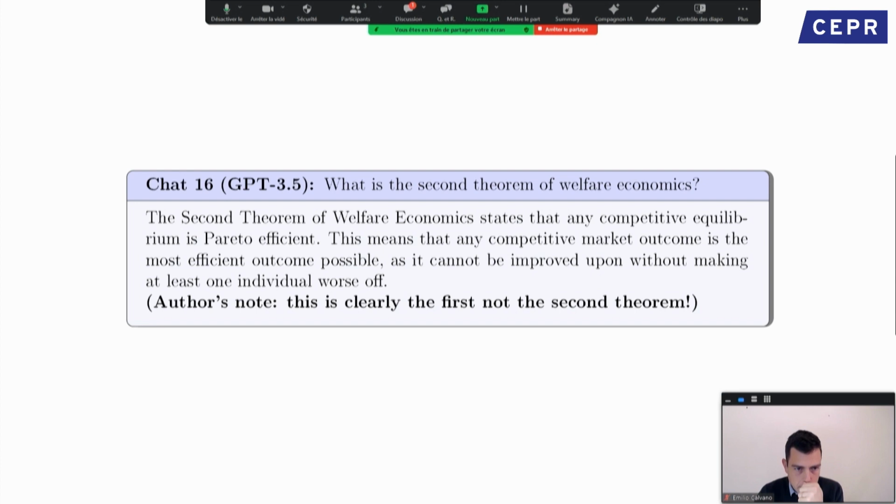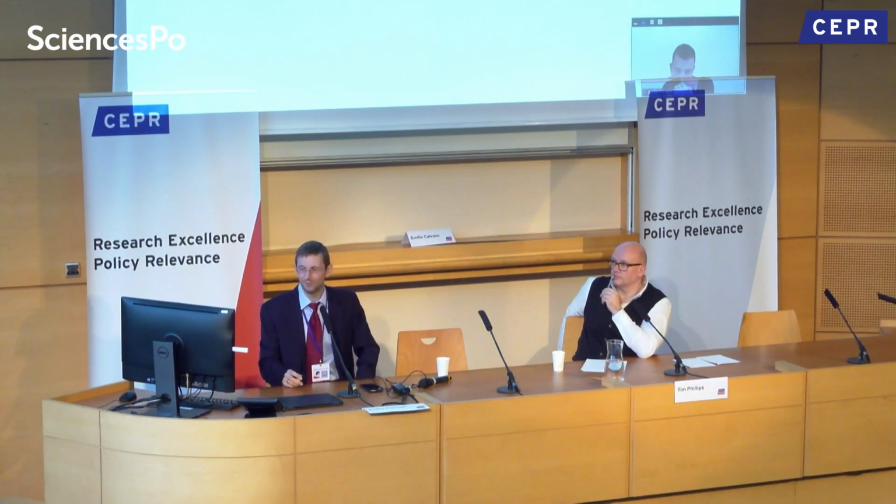And it confidently asserted that the second theorem was the first theorem, and I had some follow-up, and it also insisted on the opposite. There was just no way of getting GPT-3.5 to give the right answer. So this really illustrates that you need to be really careful using these systems. They are not factual repositories, but they're text writing machines right now. However, I should also emphasize they are getting better rapidly, and GPT-4 no longer makes this mistake. GPT-4 explains everything correctly in the context of welfare theorems.